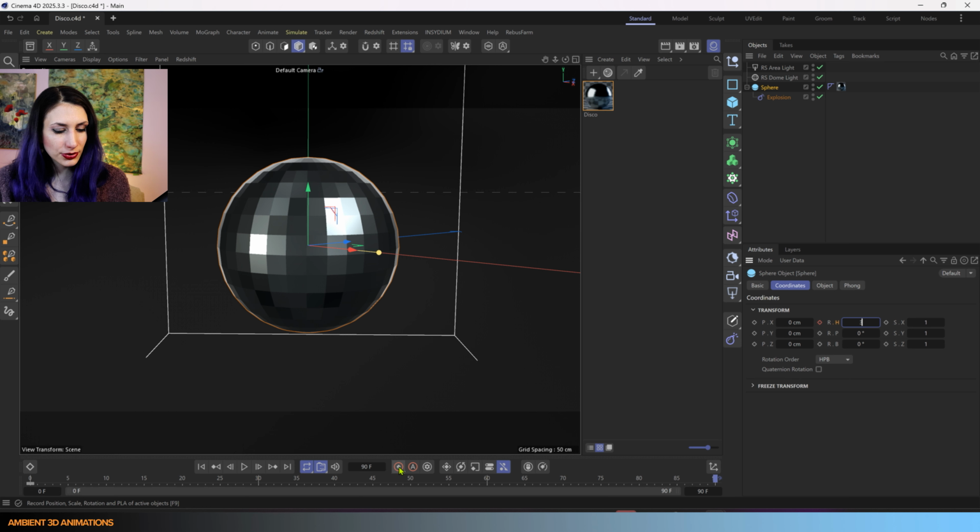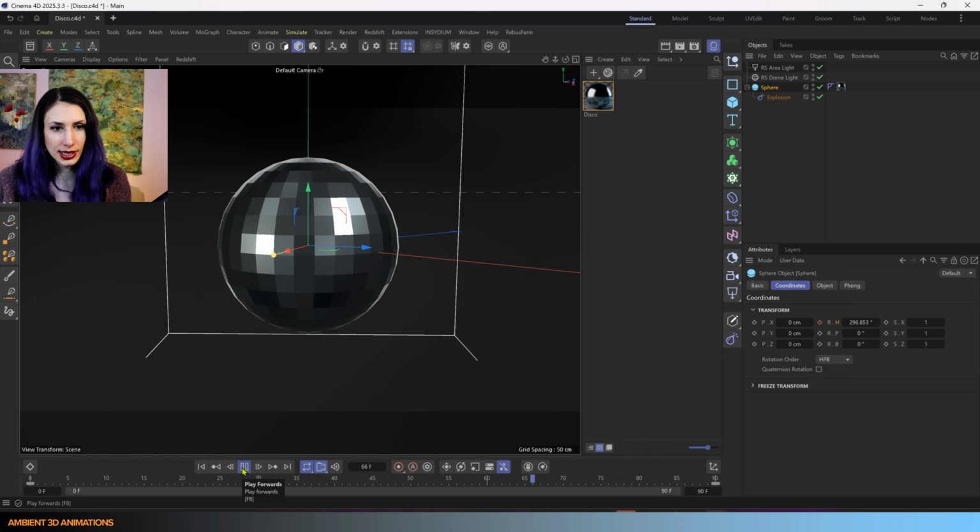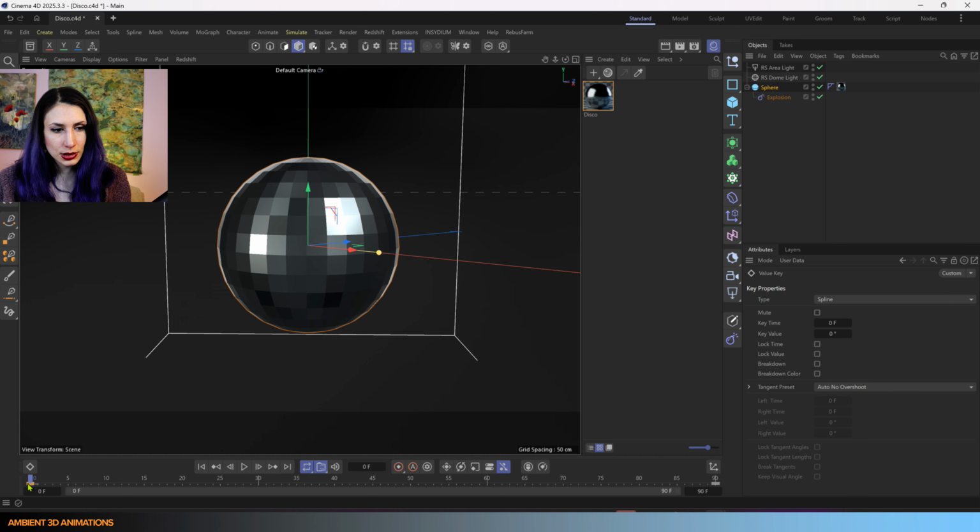So this is 360, and we're going to add that in there. And you'll see that if we start this from the beginning, we do have our disco ball moving. Now it kind of starts and slows down, which is kind of boring. So what we're going to do is, I actually want this to be linear. That way it'll loop, so I'm going to choose linear. Linear keyframes. I need to have both of these selected and change to linear.